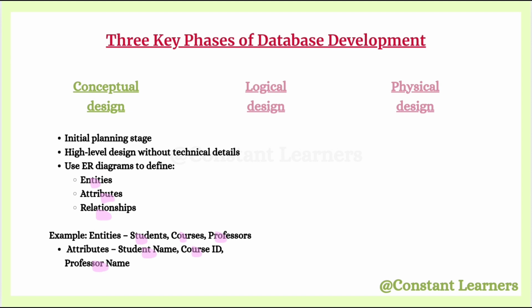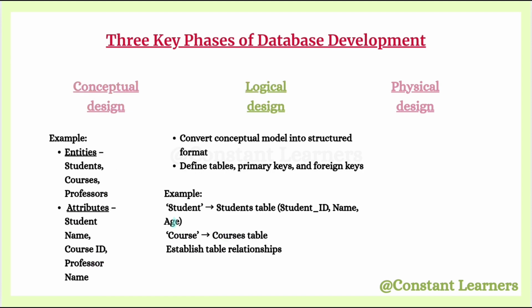Now let's head to the next one, that is logical design. In the logical design, we convert the conceptual model into a structured format, right? That can be implemented in a database. So in the logical design, we define the tables, we define the keys like primary key, foreign key, candidate key, etc. Right? So all of this happens in the logical design. Let's continue with our example.